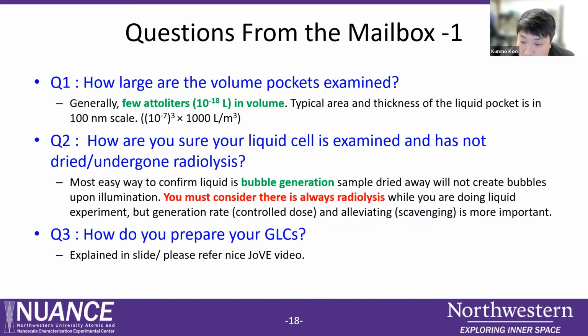The second question is about radiolysis. I guess this question is from an experienced liquid cell user. Unfortunately, there is no way to completely eliminate radiolysis unless you stop the beam. I think a more important thing is to keep your radical concentration below the threshold. The concentration of radicals can be controlled with your electron dose because radicals have a short lifetime and also limited diffusivity. Also, adding radical scavenging species such as graphene and alcohol will help reduce your radical concentration.